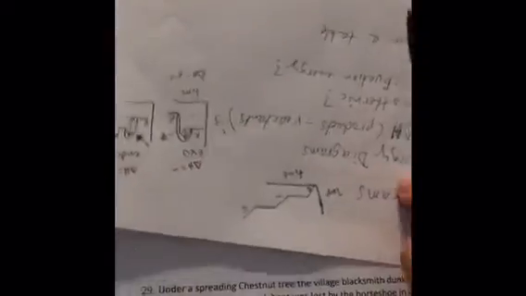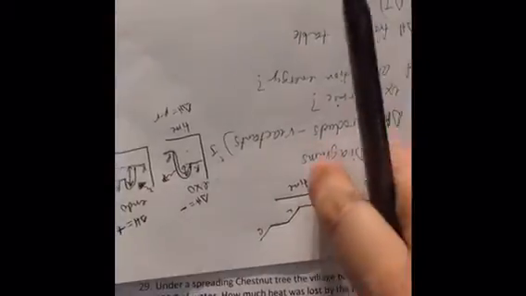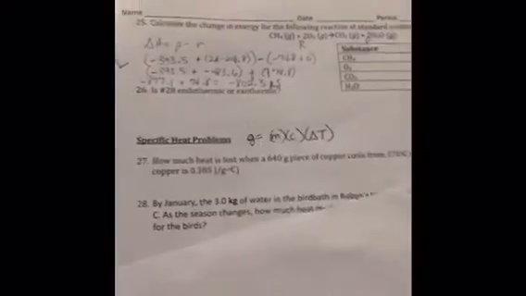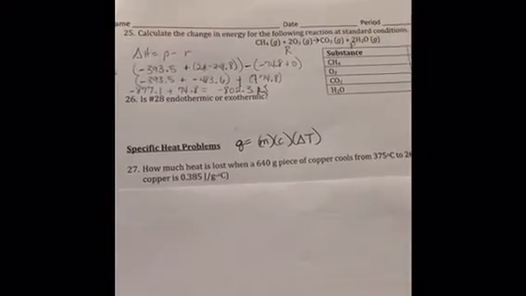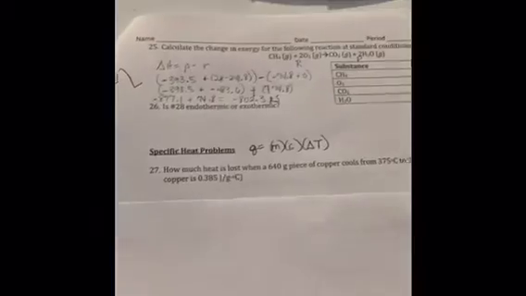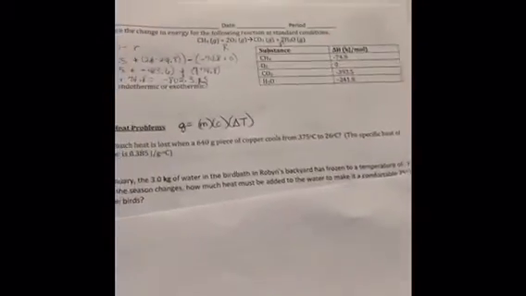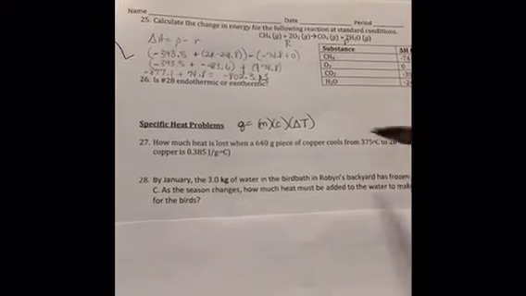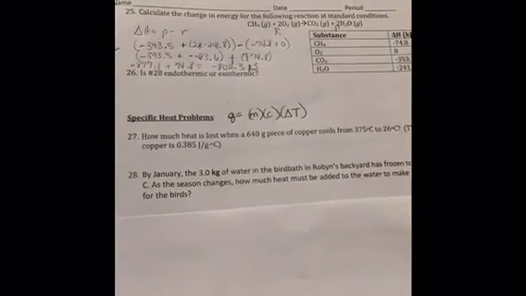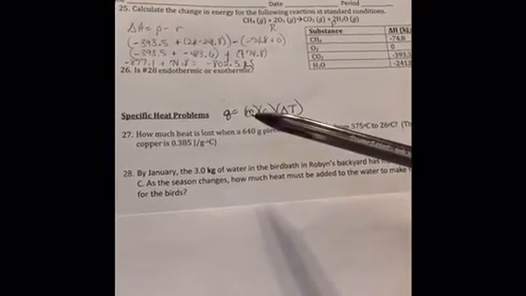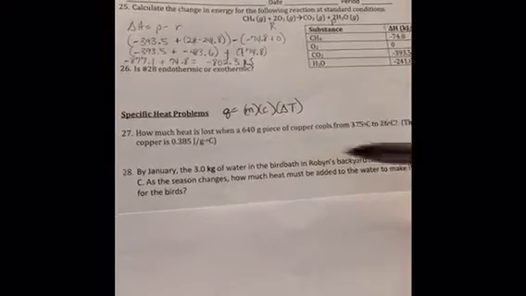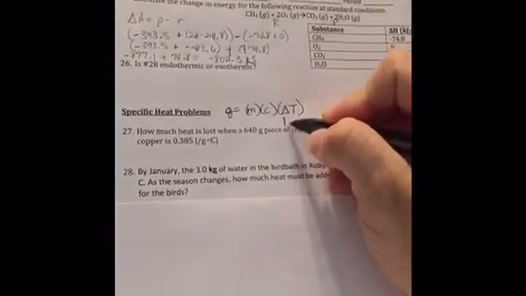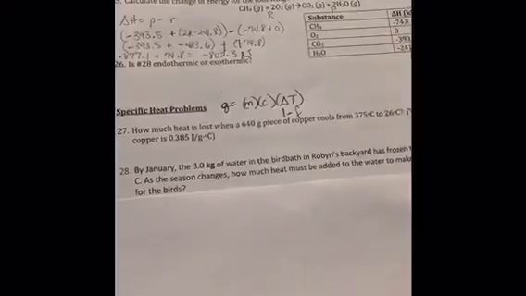Okay, for the next section, you're going to be talking about calorimetry. So you're going to use Q is equal to MC delta T. So for the first little bit, it tells you your mass of your copper, your temperature change of your copper. It tells you specific heat. You're just plugging and chugging. So mass, specific heat, temperature change. Remember, temperature change needs to be last minus first.